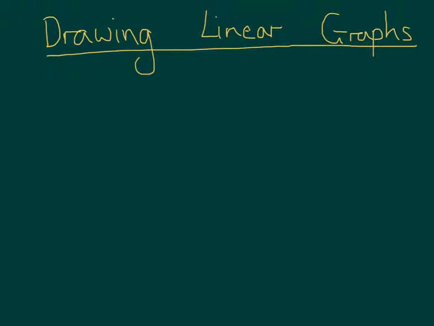We're going to have a look at how to draw linear graphs using a table. Now, whilst this is D grade topic work, the same method can be used from D to B grade questions. And it does lead on to A and A star work. In order to complete this section easily, please make sure you know how to substitute negative numbers.